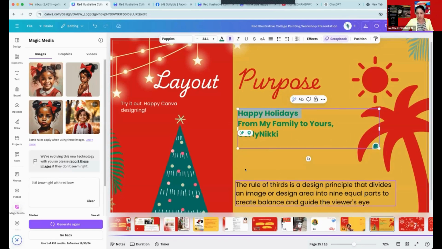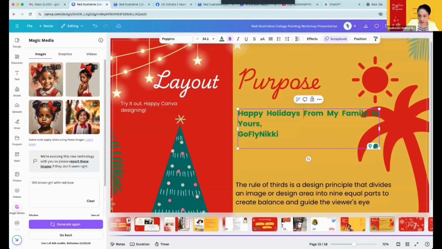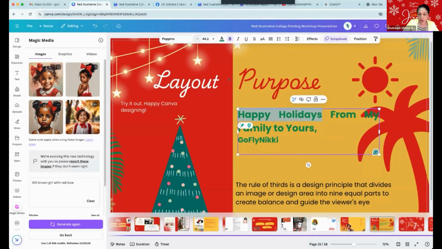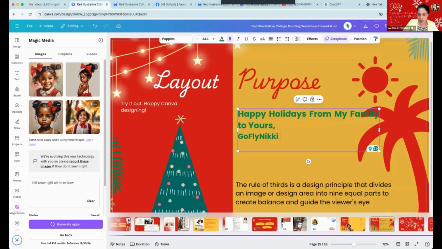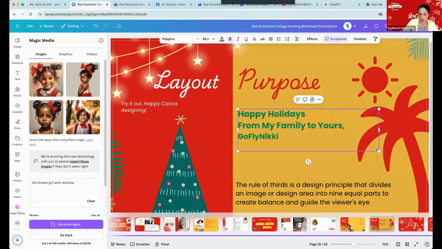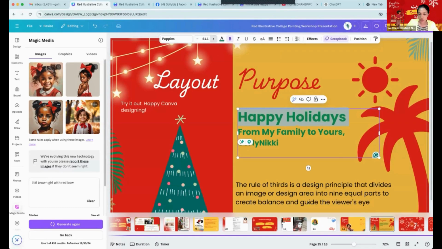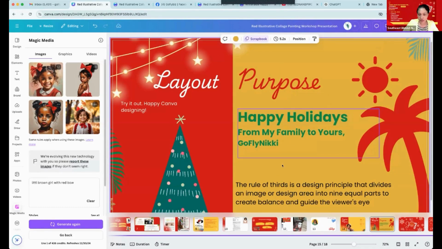To resize your font. So if your font is on one line, and I think, Jane, you asked me about this recently. If your font is on one line, I cannot make Happy Holidays larger than From My Family. You see, everything is going to be the same size. But if you drop it down, if I say Happy Holidays From My Family, hit the return button. Now with it on different lines, I can come in here and highlight Happy Holidays, and I can use the plus to enlarge it.